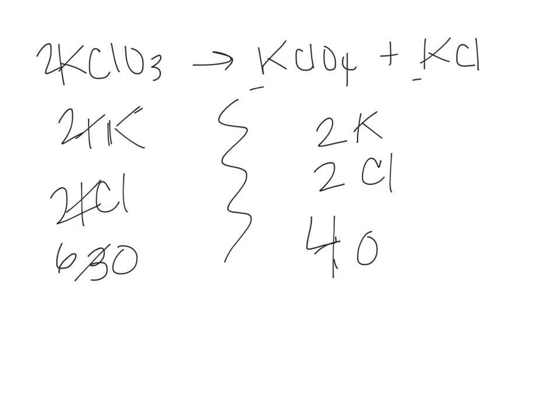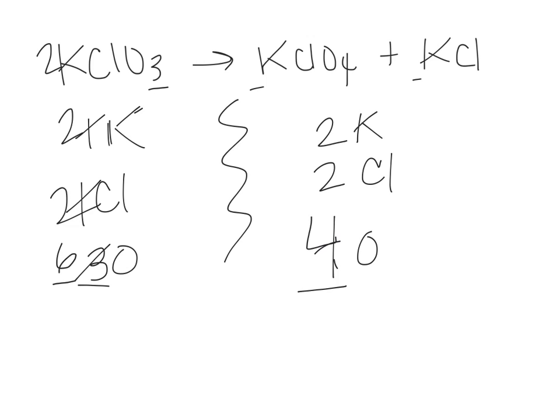Really this isn't the time to fret. If you think about this, there's a couple of ways you can go about it, but either way it's going to lead you to the same thing. Obviously I probably don't want to start with the potassium chloride, and that's okay. So if I want to do the oxygen, I can either look at it the way we have it now, 6 and 4, or you can go back and look at the original 3 and compare it to 4. Either way, it doesn't matter, you're going to come to the same conclusion.